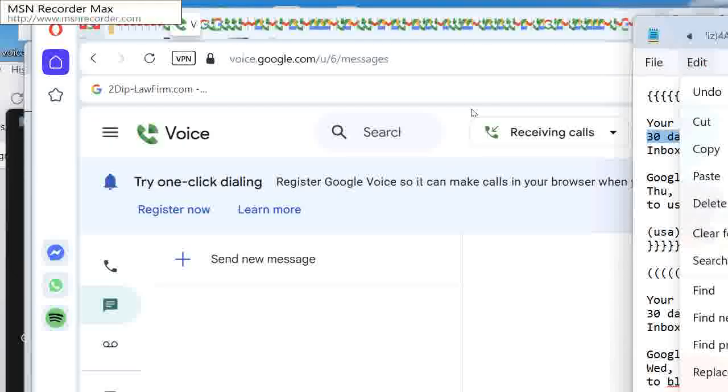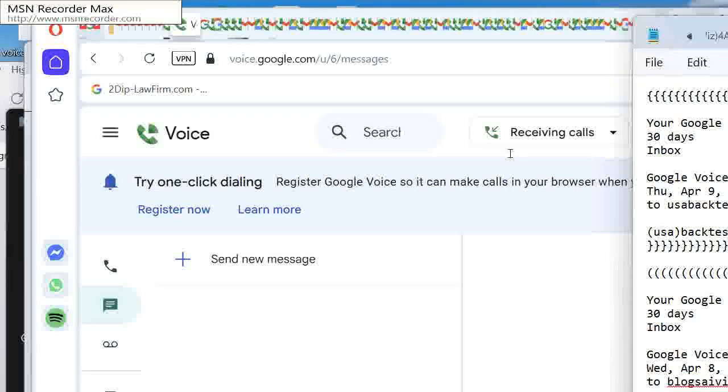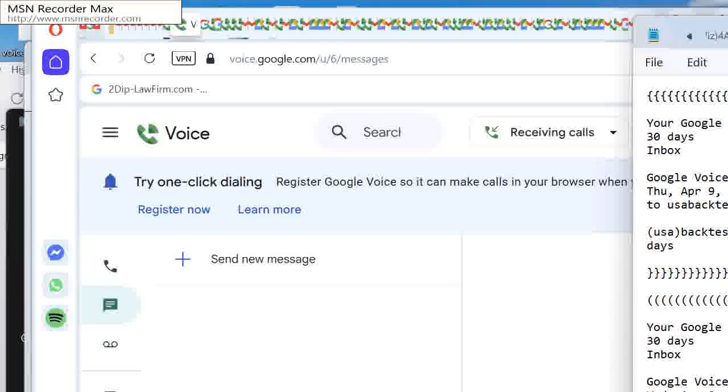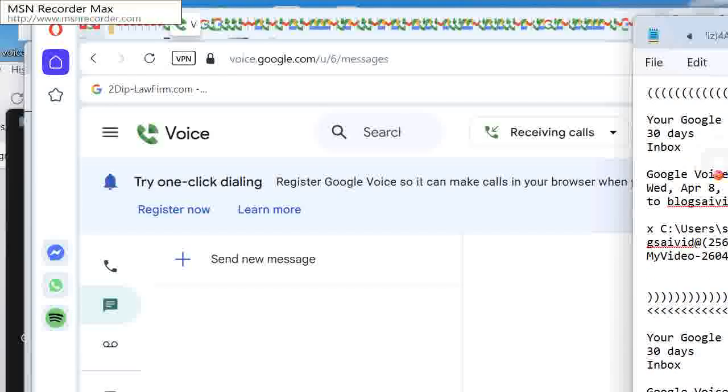Use another. Use another. I'll select the next one. Try to log into it. Skip everything.